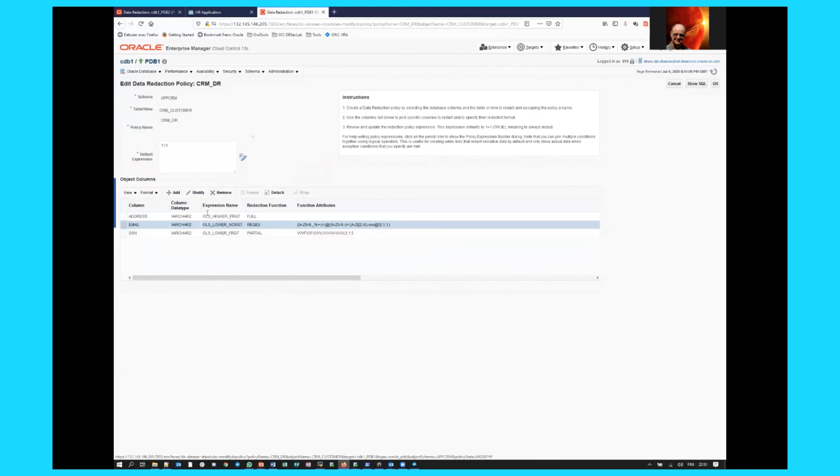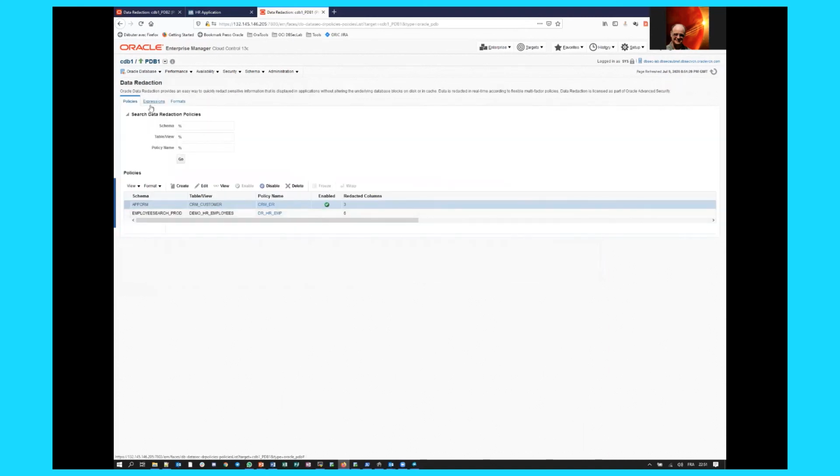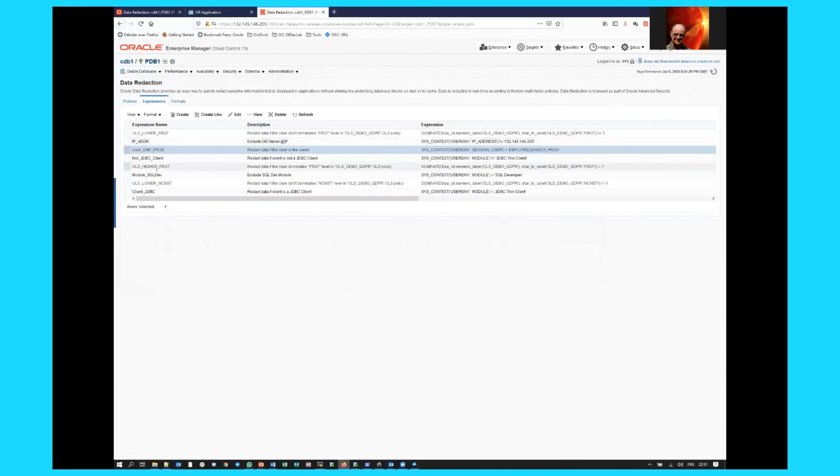And if I open, I will show you here the expression name. So I will open the expression tab and I will see the algorithm. You will see here, I will use the OLS demo GDPR label, the label security policy, and I will use the tag forget.